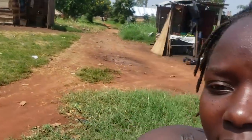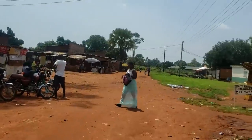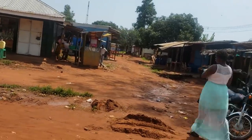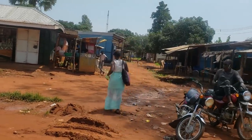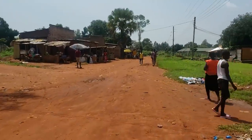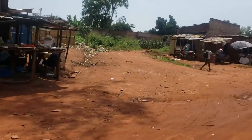Today we're out of home. And then what? There's this road here that goes right down there. There are some houses behind me there. Yeah, so let's get going. Or you want to have another view like this? That is the road that takes me back home. And then there's this other road here that also goes to people's homes. That's part of the market as well, but not a bigger part there. So this one goes back home, this straight one. There's also another road this side, guys.